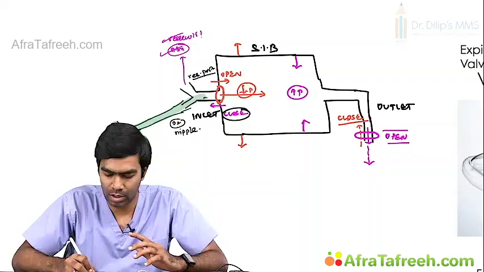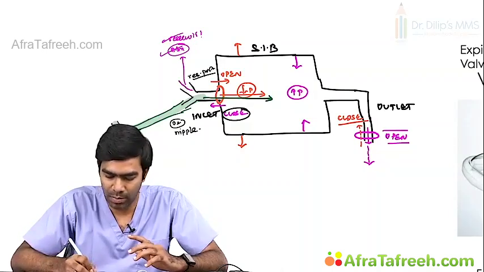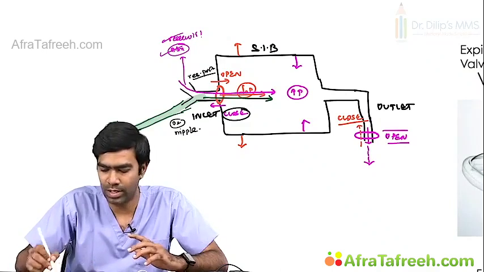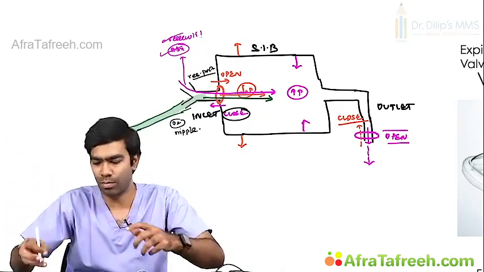So what's going to happen here? When it is getting inflated, it's going to create a negative pressure so that it sucks in air from the other areas through the inlet valve. When it is not connected to the reservoir, the oxygen will move inside. At the same time, the atmospheric air also will move inside, which means it's open to the atmosphere now. So oxygen and atmosphere, both will move.